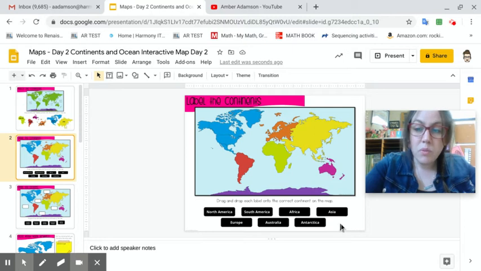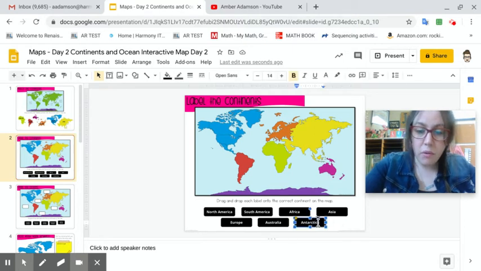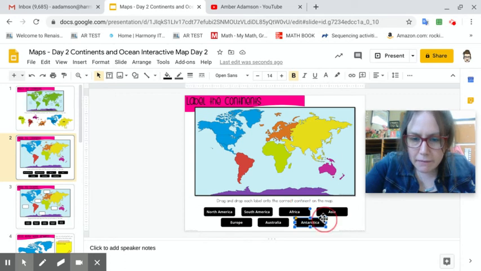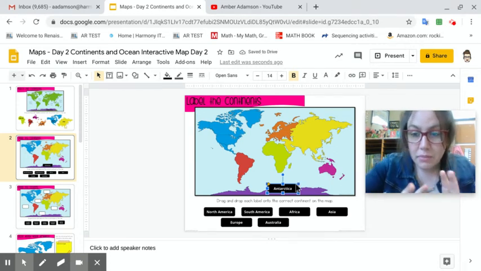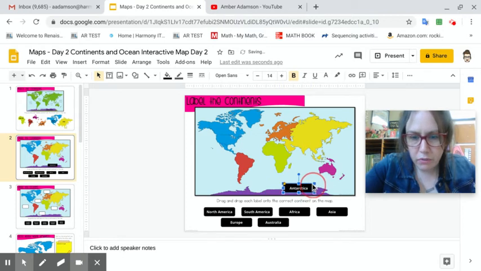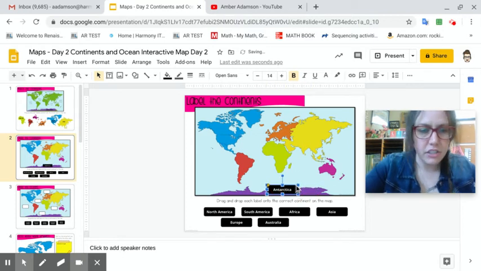Brr. Since we worked on Antarctica on the last one, I'm going to just go ahead and drag Antarctica for this one. So you just grab it and you pull it. Now, sometimes it messes up like mine just did, and you just keep trying to grab it until you can get it and move it. Let's try it again. Now I see why you guys can't do it sometimes, because this thing is a little tricky. All right, there we go. I dragged it and I dropped it right where the location is. And I don't care if you move it over a little bit. It doesn't have to be perfectly centered.